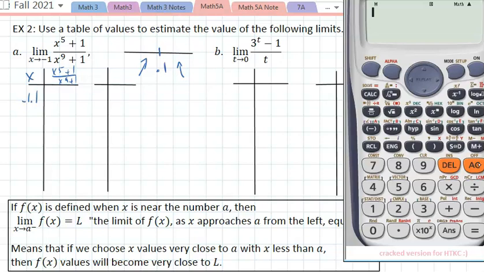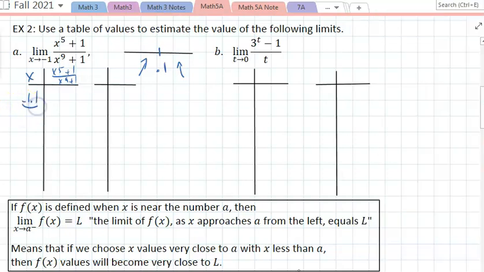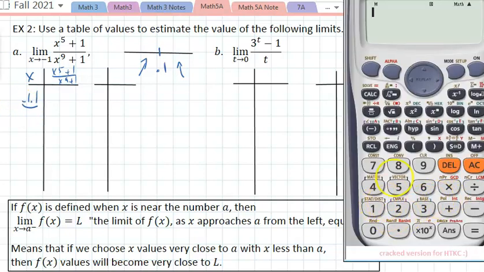I used -1. You can't use -1. You could use numbers close to -1. So I should have put -1.1. So if I take -1.1, enter. Now if I evaluate, there it is. Oops, that's not it. Okay. -1, -1.1. I'm making the same mistake. There we go. So let me double check.